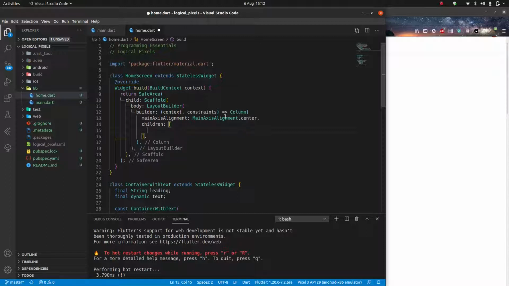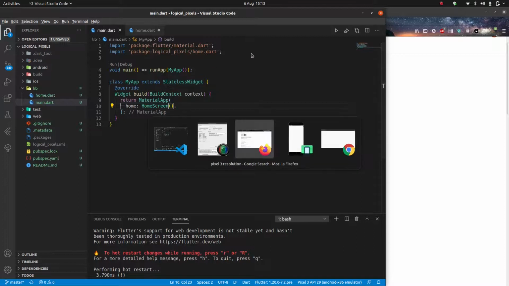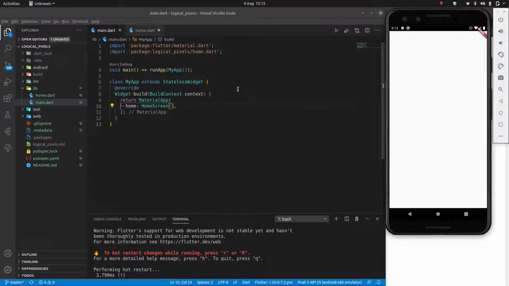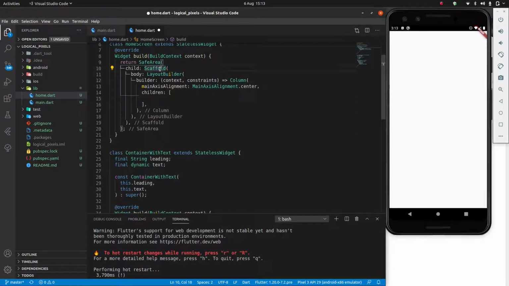So again, this isn't meant for only people who know Flutter. So I'm going to give a really brief overview of the project I have open. It's just an empty project. You can see on my emulator, nothing's running. And I just have my home screen. And in my home screen so far, I have a scaffold, which gives me details about the layout, and the layout builder, which helps me get, again, details about the layouts, the size of the layouts and that kind of thing. And then I just have a column here, and the column has nothing in it.